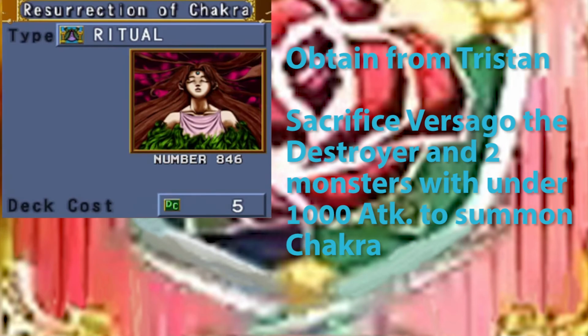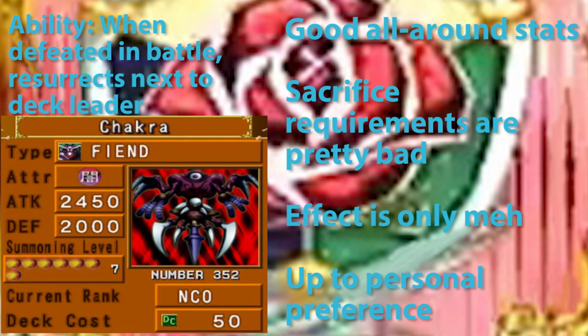Resurrection of Chakra you can get from Tristan, and you have to sacrifice Versago the Destroyer and 2 monsters with under 1000 attack to summon Chakra, who's got 2450 attack, 2000 defense, and his ability is when defeated in battle, he resurrects next to your deck leader.